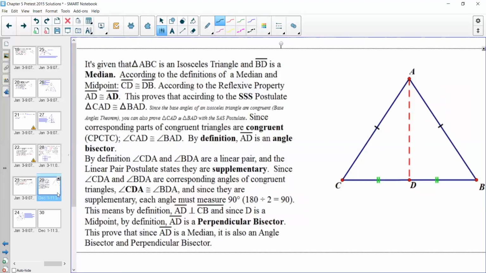Okay, so I don't have number 30 up here, but I covered that in the last video of 5.4. So what you need to remember is what you're seeing there for number 30. Again, I don't have it for you, but the answer is that this line segment AD is a median, an altitude, an angle bisector, and a perpendicular bisector. Okay, so that's something that we're going to use later on in the year, that knowledge.